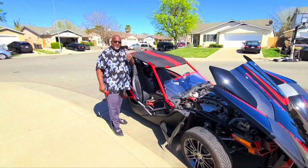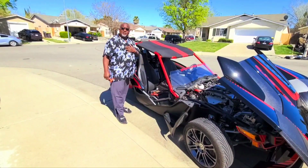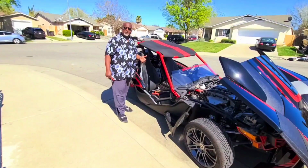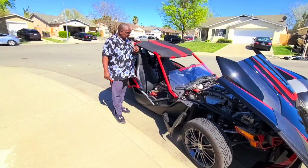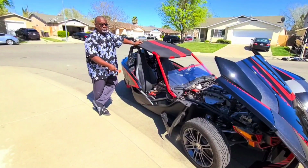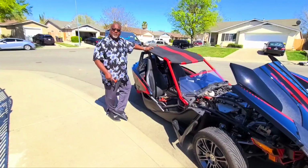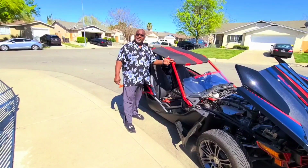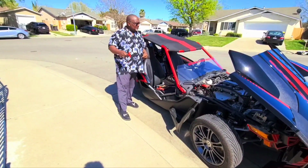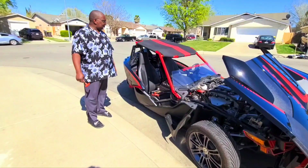It's about a $3,000 top, and as for me being a bigger guy, it's quite a bit harder to get into that stock Polaris Slingshot with that particular top. Also, the plastic offers no safety at all. This is not built or sold as a safety device by Bullet Speed, so I'm not endorsing it or saying it is a safety device. But for my personal opinion, would you rather have plastic or metal? If this thing was to turn over, what would you trust your life to, plastic or the metal? For me, again, that's TIG welded aluminum, powder coated.